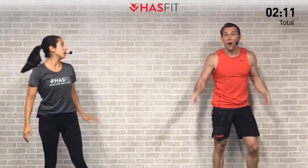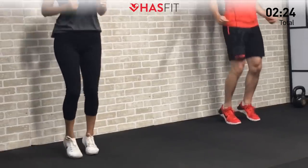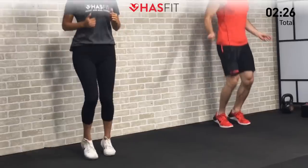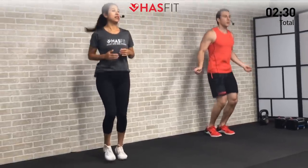All right, let's get that heart rate up a little bit on this next one. I'm gonna do a faux jump rope, standing light and on the balls of my feet. And I'm actually just gonna do a run in place. So she's doing right, left, and I'm doing both right and left at the same time. Either way, nice soft and light touches on the ground. You decide which of these variations is right for you. Again, going at a warm up pace. We're not trying to get too intense right now, and save some of that for the workout.